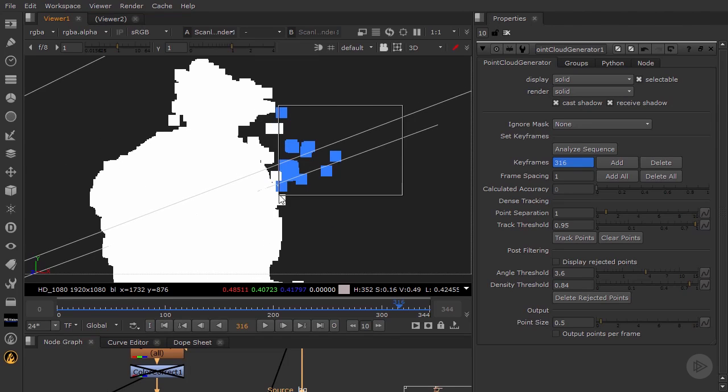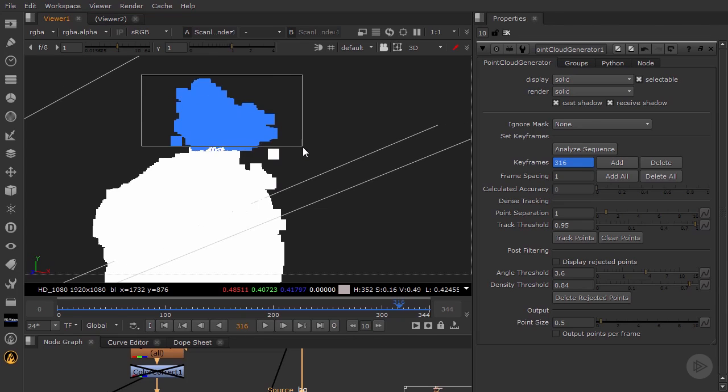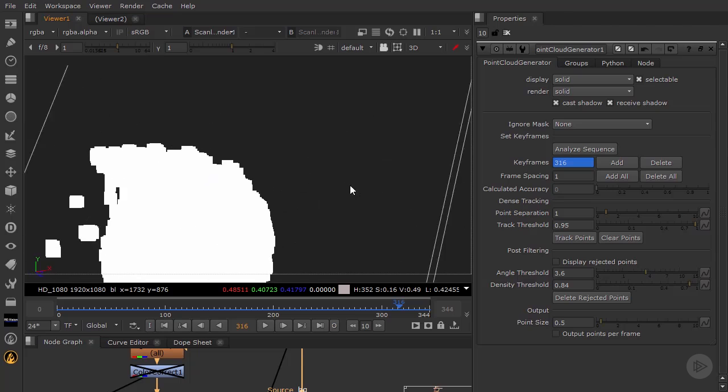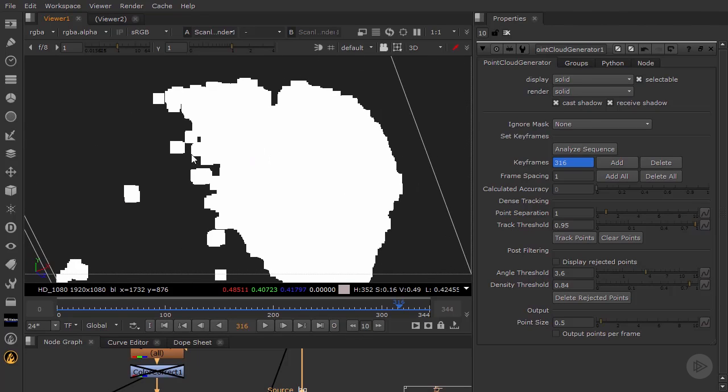So I'm going to go ahead and just grab more of these and just tap delete. Now, it's a little annoying that I can't see the color, which is what really would help me know what needs to be deleted and what's not. But some of it's pretty obvious. I can tell all of that there needs to go. Definitely most of that needs to go.